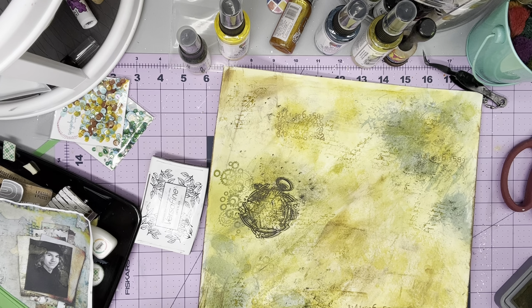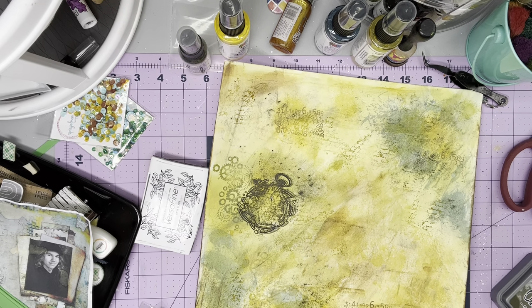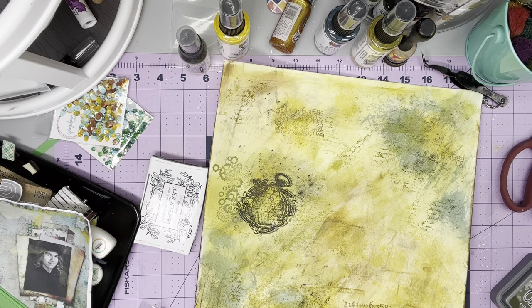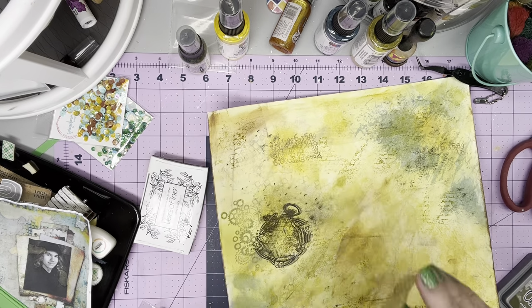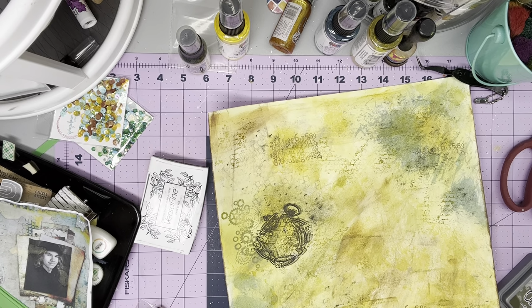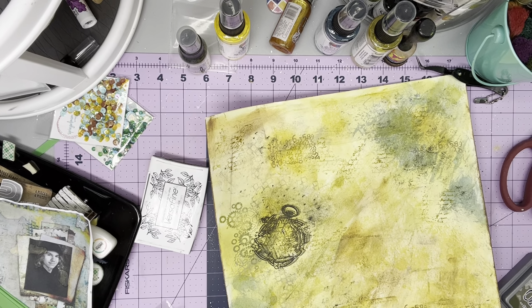I've also got on here another set. This is called Miscellaneous. Let's see. This one that I just used is called Scripted Streets. This Miscellaneous has this stamp right here that's another well-loved stamp. And I'm going to use another of the colors here. I'm going to do this one in the kind of pale bundled sage color. And this one will just leave that look of honeybee cells or whatever it is. That I love it every time I see that kind of peeking out of a mixed media page.